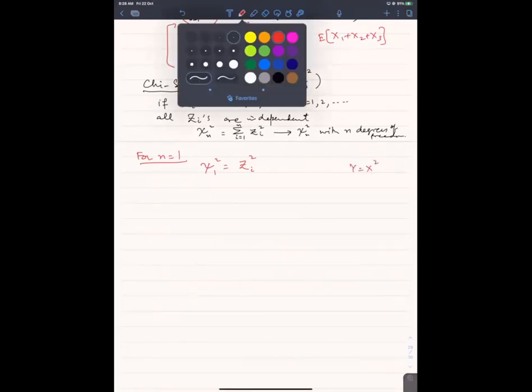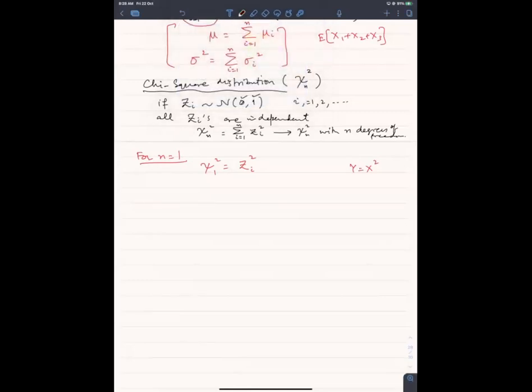If you know the PDF of x and are interested in finding the PDF of y, how do we find it? You take the root: x is equal to plus minus square root of y. There are two roots for this equation. And then we can find the PDF of y knowing the PDF of x. We did this for the case of a single continuous random variable. Okay, so now knowing the PDF of x, you can find the PDF of y.